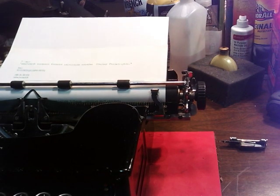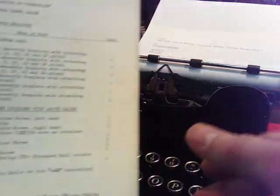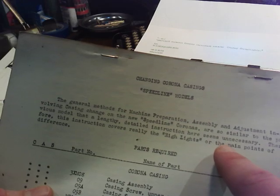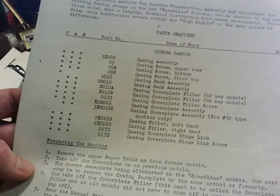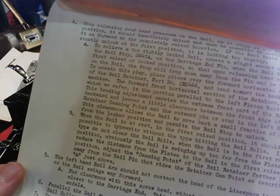Also, these bodies — when people didn't want to get a new typewriter and they didn't like the body and they wanted to Speedline it — here's the 1938, 6-1 of 1938, two pages from the Smith-Corona factory about all the parts and changes you need to put a Speedlined body casing on the old-style body. It tells you about taking off the previous model's cover plates and back plates, and regarding the paper bale how it was sold as an assembly, and all the changes you needed to make it a Speedline model. They were that close in ability in the adjustments involved.